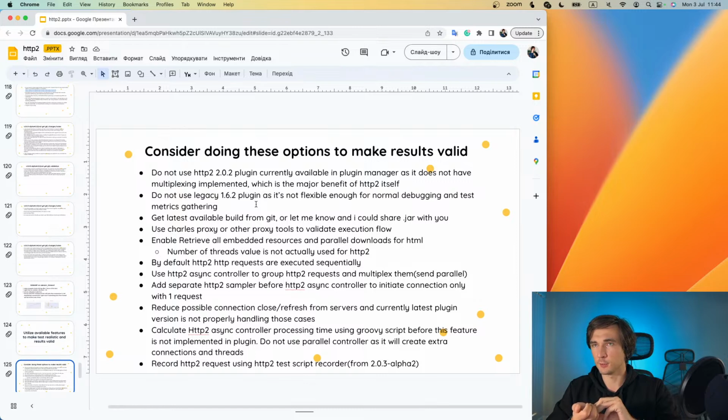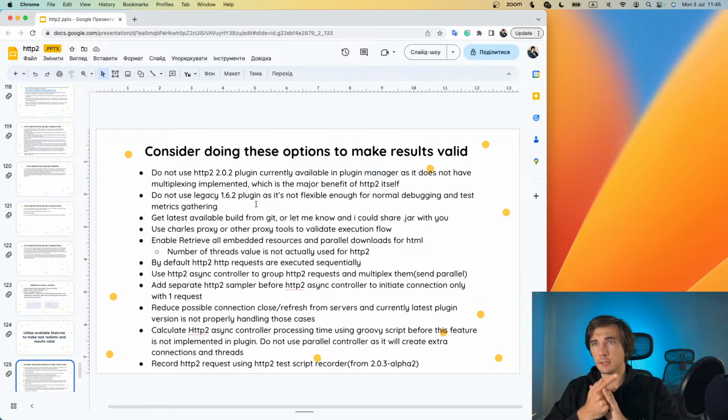That's it, that's what you're doing. So don't do it. Do not use the legacy 162 plugin. Yes, it allows multiplexing, but you will not be able to conduct normal tests using it. And also, it is not maintained, so nobody will help you with it. So also don't use it.